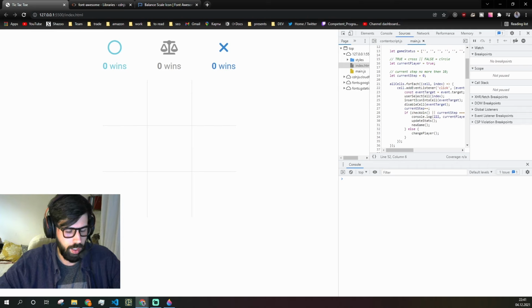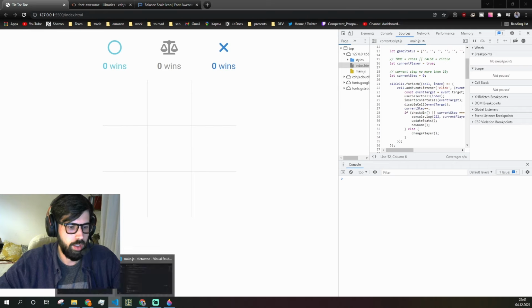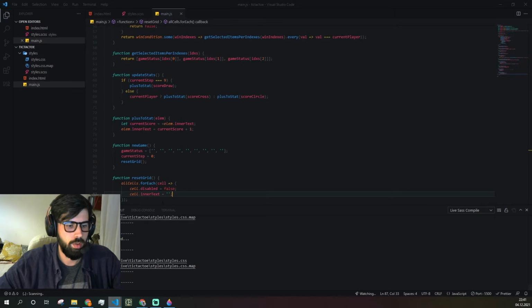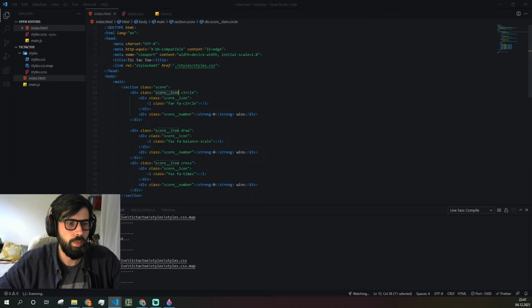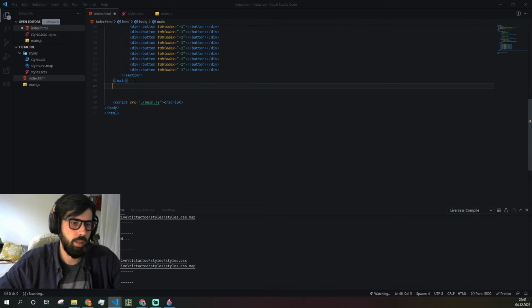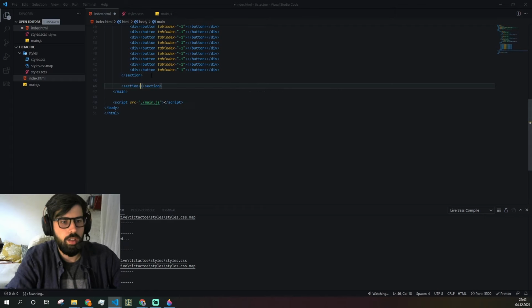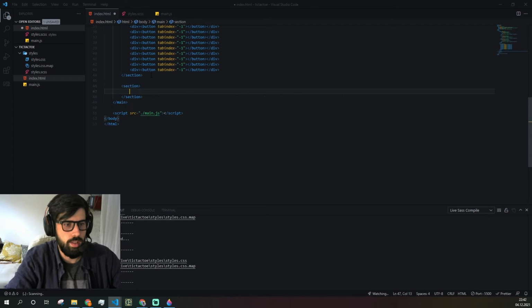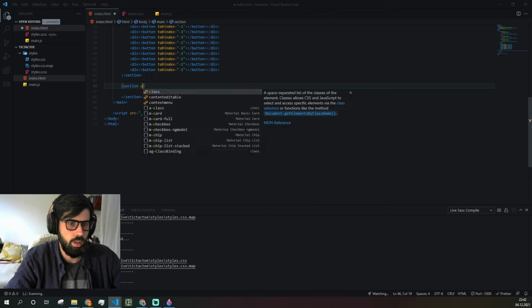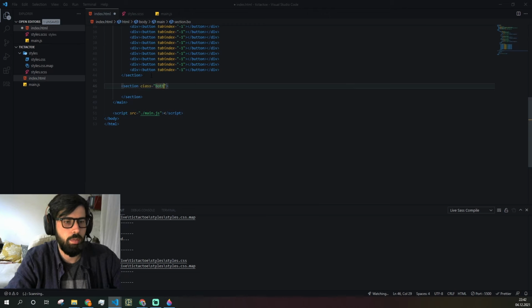Also, I wanted to have some additional ability for the user, so the user is gonna be able to restart the game and to mark which user is active. Let's call it class bottom.